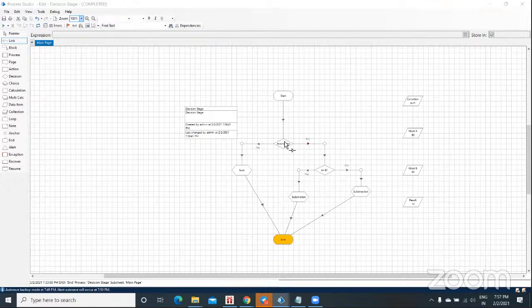If my condition is not satisfying with sum, I have given a decision again. It is coming to this decision here. I have given a decision like, if my a is greater than b, it should subtract a minus b. And if my a is not greater than b, it will subtract b minus a with the help of this calculation. I have used three calculation stages: one for addition, one for a minus b, and one for b minus a. Hope you are clear now, dear participant.